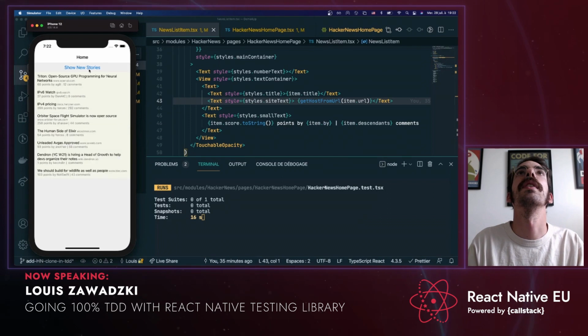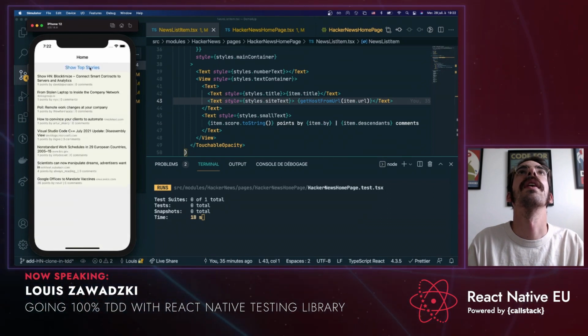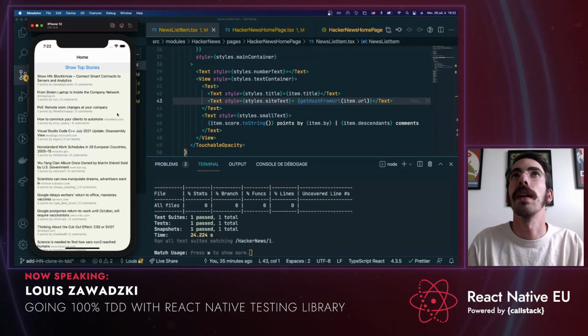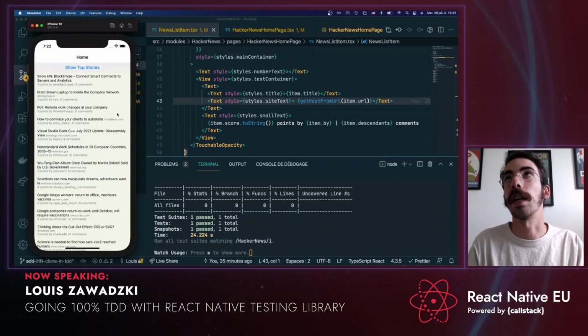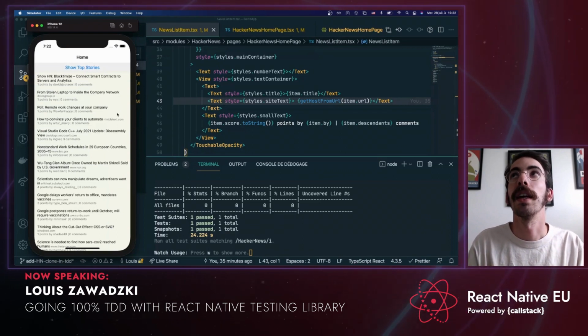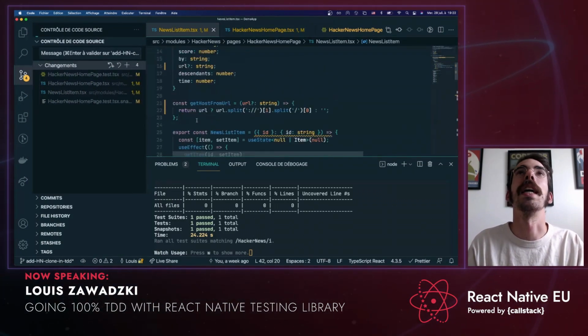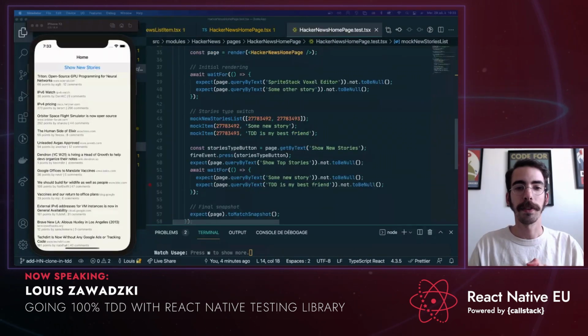Let's see what happens. I show my new stories. I see here this one, the third one, didn't have a URL, and that's why it was failing. So at this point, I'm going to be honest, I should have written a test for that. I could have actually written a test for this little function here, but as I have limited time, I didn't do that. I've skipped refactoring so we can focus on another example.